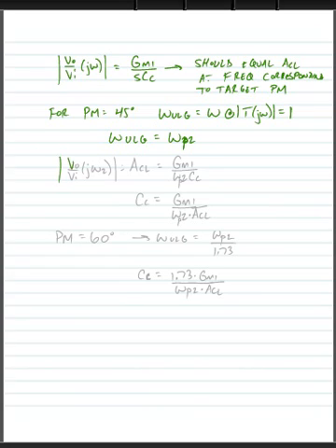So we take our transfer function Vout over VN at J omega 2 is equal to our closed loop gain, which is equal to GM1 over omega 2 times CC. And we can solve for CC and find that CC should equal GM1 divided by omega 2 times A closed loop.